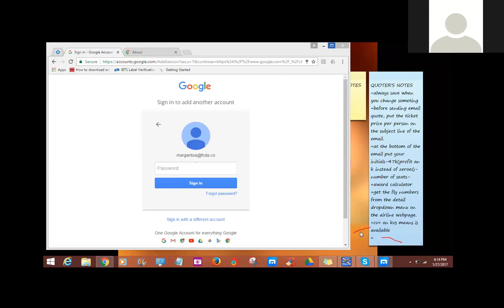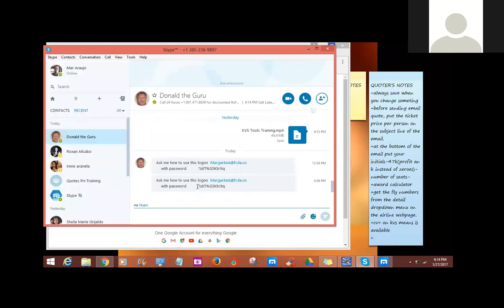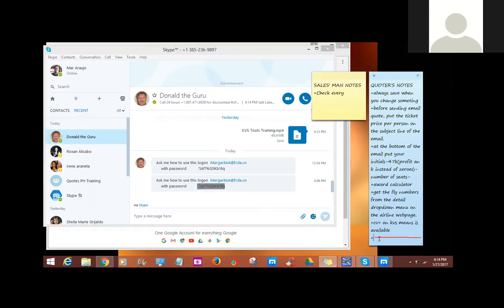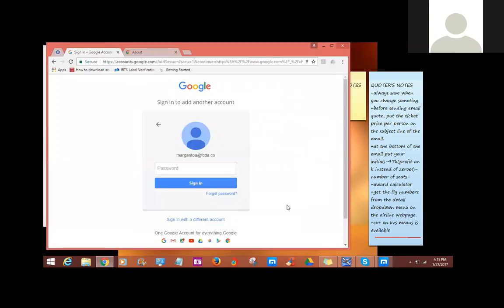It's just taking a while. There we go. Yeah, Skype takes a long time to come up. So this is a password, right? Yeah, it starts with a question mark. Copy that whole thing. And I would put it over here on your sticky note also, so you have it easier for next time. Get rid of that plus in front of it. Have it somewhere. Then paste it in here.